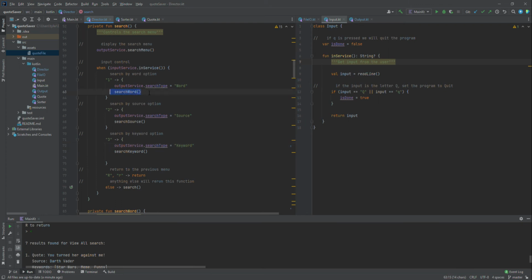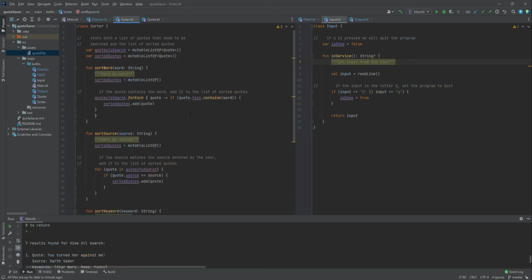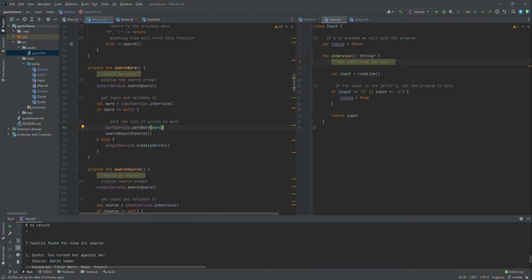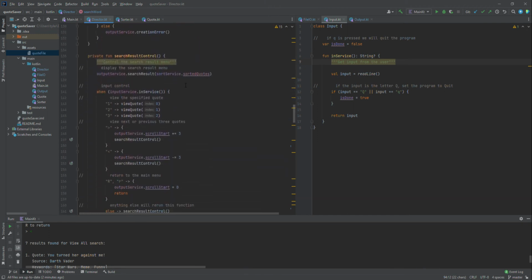Then we call our search word function, which will then get the word from the user, and then call our sort word function in our sorter class, which will then go through each quote, and if the quote text contains the word, it'll add it to an array of sorted quotes, and then in director, we will access that in our search result control, which is right here.